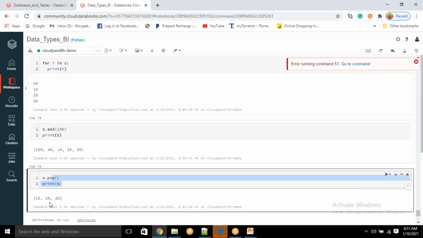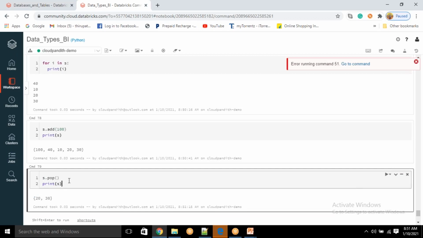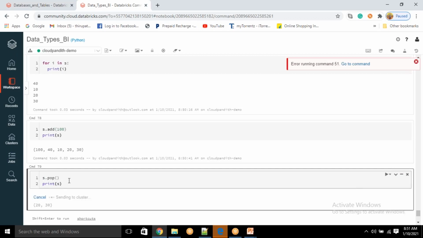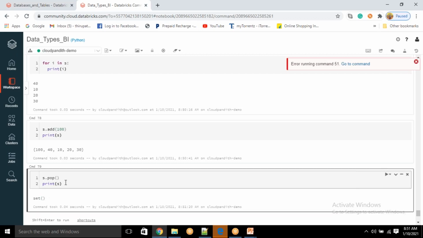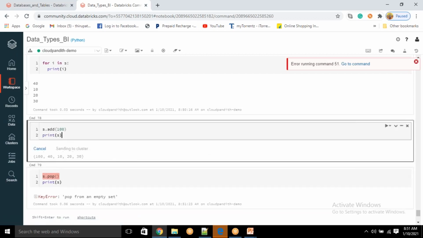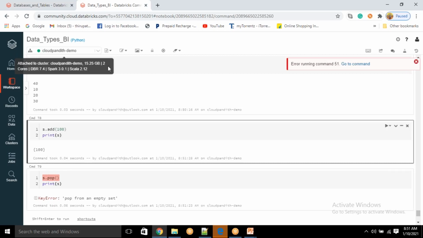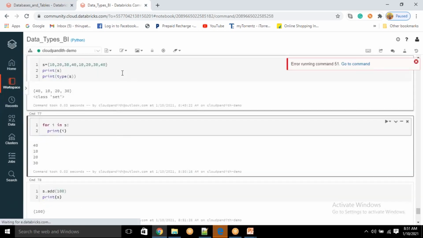Now I'm getting 10, 20, 30 only, because we removed 2 times, so it removed 40 also. Now if I run one more time, it will remove one more value, that is 10. Next time it will remove 30. Next time it will throw an error, pop from an empty set. Now you create the set once again.